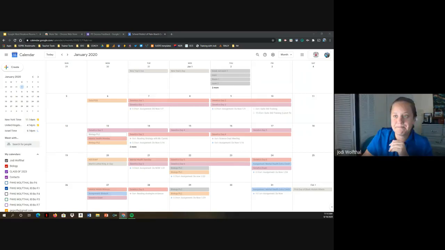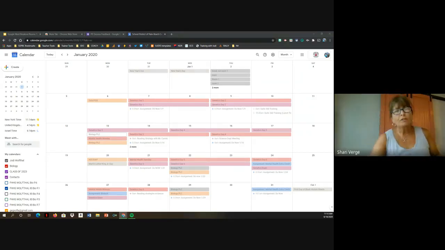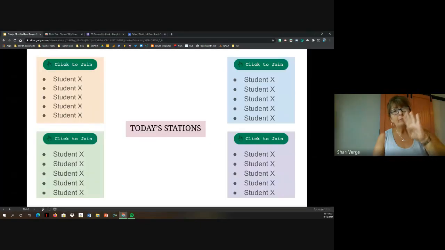Jody, I have a question. I just want to make sure that I'm clear on this. So what you're saying is that in whole group you would put up the slide with the breakout rooms. Let's say we had four different breakout rooms like you have here. Each has a different code, because essentially what you're doing is setting up 4 additional meets.